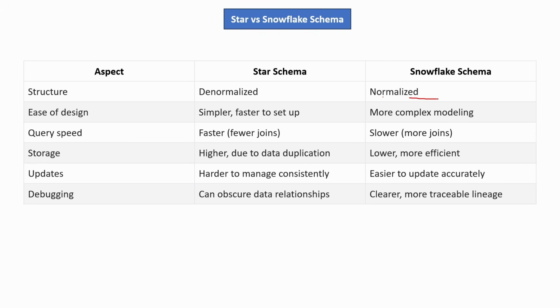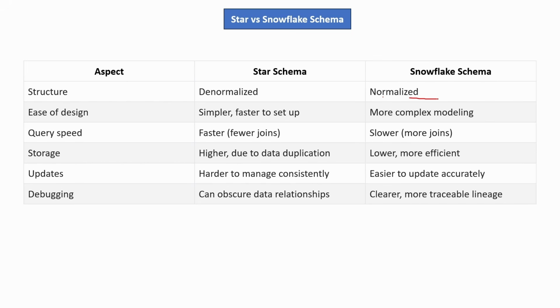When it comes to performance, star schema will give better performance and Snowflake schema will lag. But now this gap is also narrowing. This is still out of context, but you should know that this process is also going on. Okay. Storage, star schema will be more costly compared to Snowflake schema.